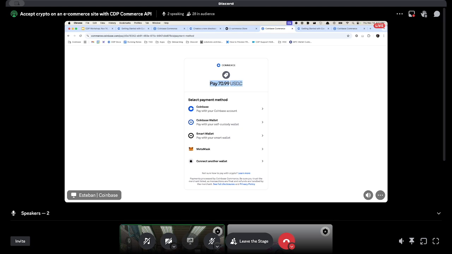And you could set the wallet that you want to receive these funds in the Commerce dashboard as well. So here you could kind of just decide what you want to pay with or anything like that. So all that took me, I think, 30 minutes to set up. I already set up a Commerce shop. And that's why I like Streamlit.